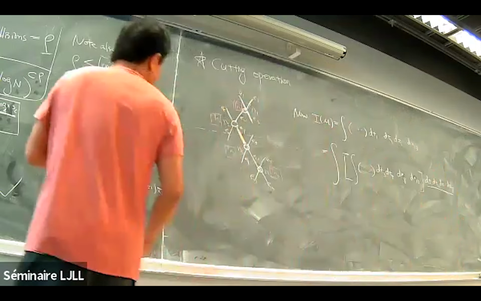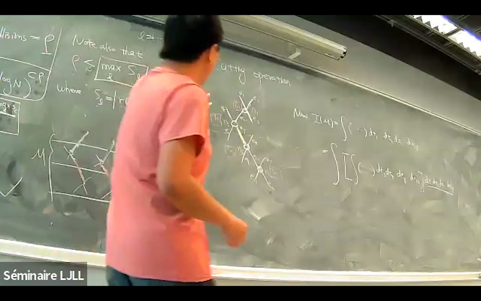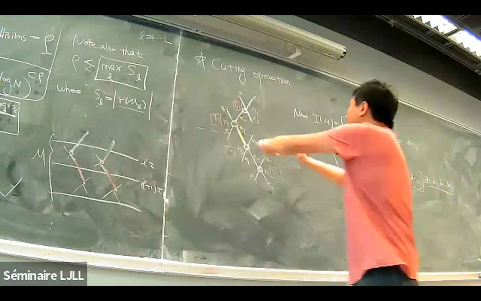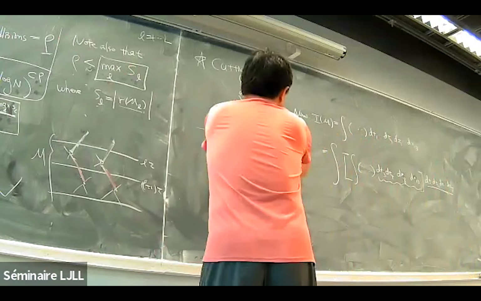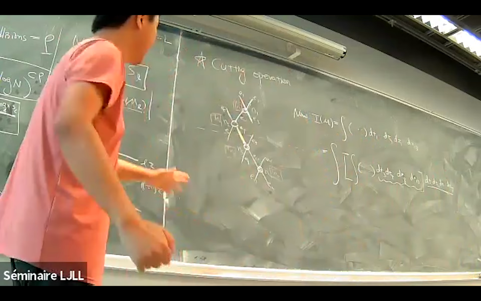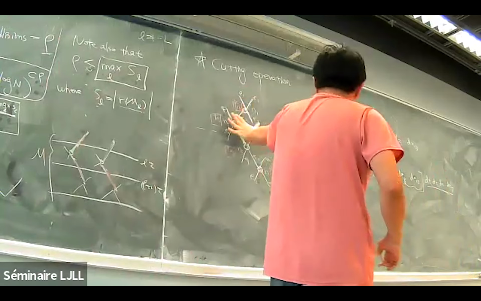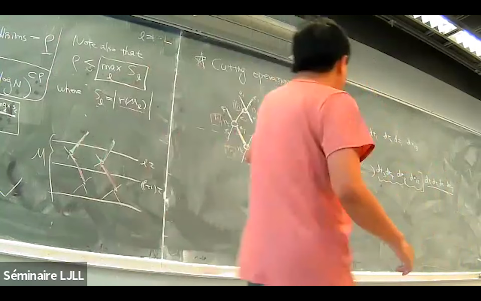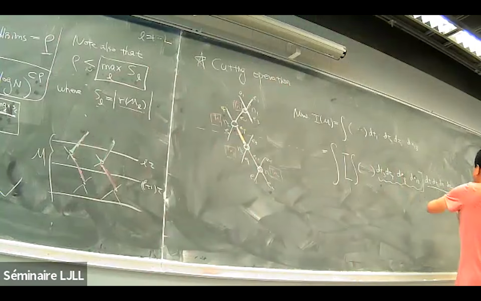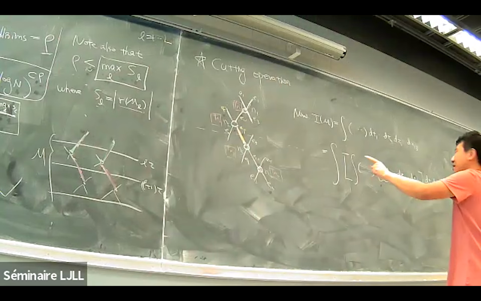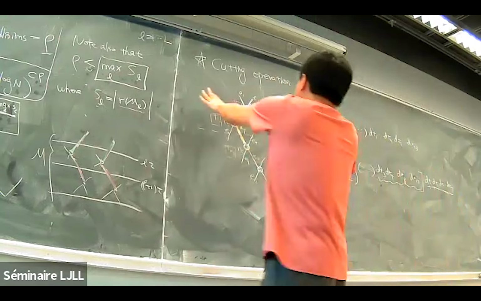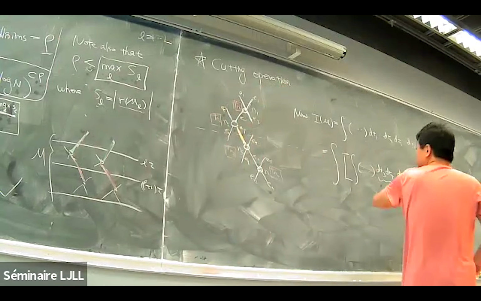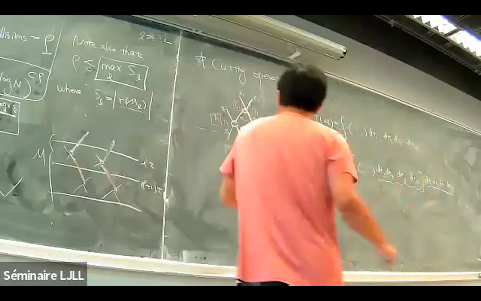So what is the advantage of this? When we integrate in these remaining variables, we're only dealing with whatever molecule is in the lower half. We don't care about the upper half because there is no variable in the upper half that occurs in this inner integral. On the other hand, when we integrate in the outer integral, we only have variables in the upper half, and we don't have any variable in the lower half. So this outer integral again has nothing to do with whatever happens in the lower half.